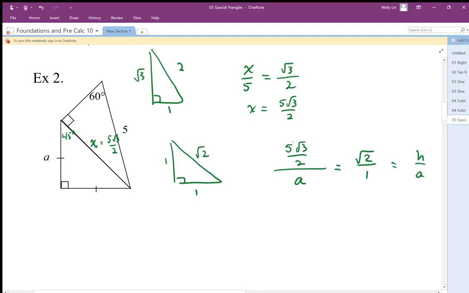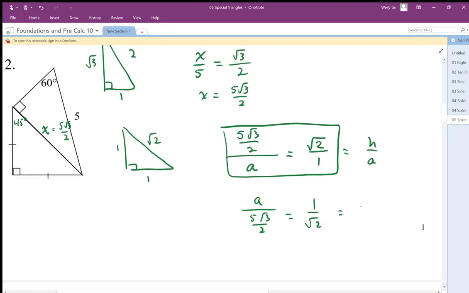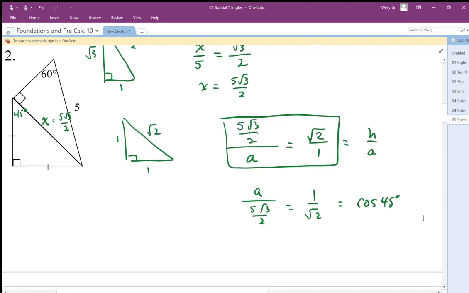So I can still solve this ratio, okay? And I can solve this algebraically for A. I'm just going to flip it around. I'm just going to say A adjacent to hypotenuse is equal to 1 to root 2. And this, adjacent to hypotenuse, is cosine. So this is going to be cosine of 45 degrees. Okay, and this is just now involving the cosine ratio, which we don't really need to solve this problem. So here I'm going to solve this algebraically. So A is equal to, well, I'm going to cross multiply this. So this ends up in the numerator.